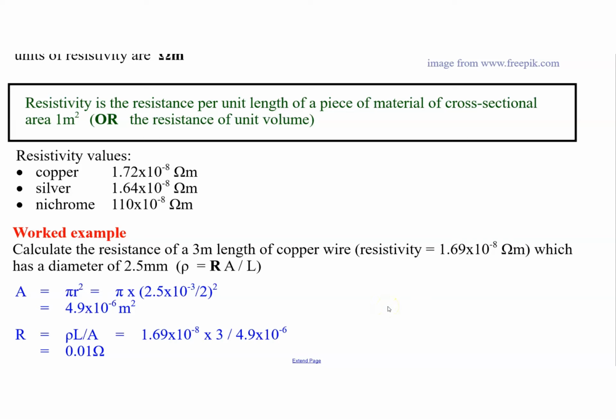Okay, so we're trying to find the resistance, so we have our formula. We need to make R the subject. R is equal to rho L over A. So we know rho, we're given this value. We're normally given this in the formula, in the question, multiplied by length, divided by our area in meters squared, and we get a value of 0.01. So if we're talking about copper and we've got a reasonably large diameter and only a few meters, expect a small value. So 0.5 ohms, 0.06 ohms, something like that. If you get a very large value, you may have made a mistake.